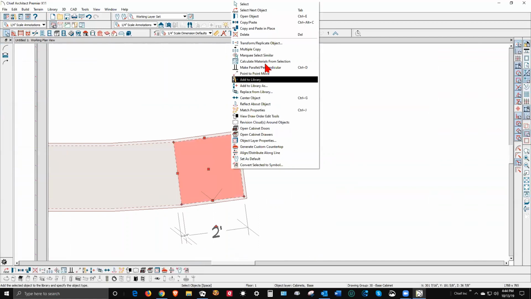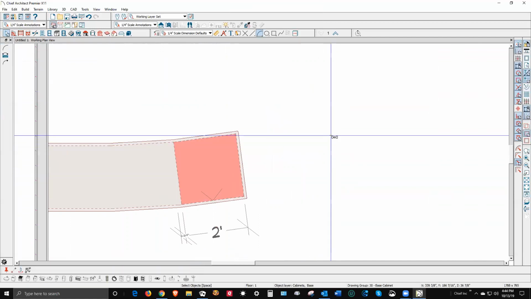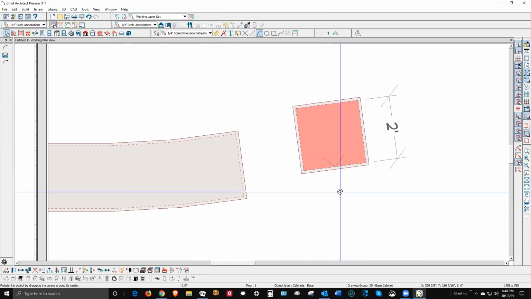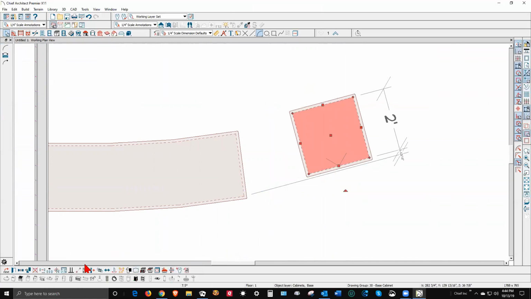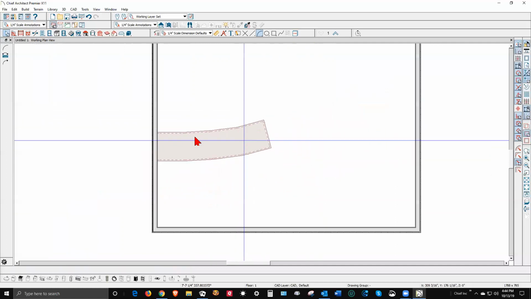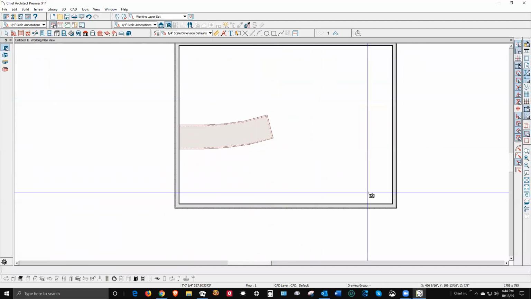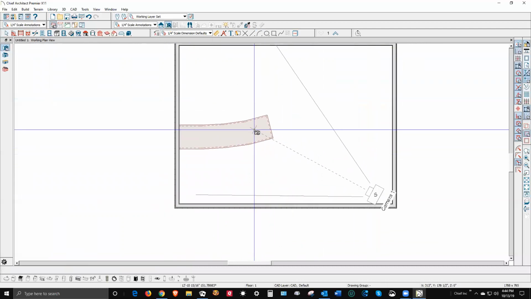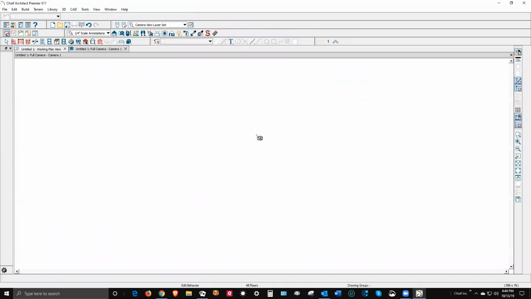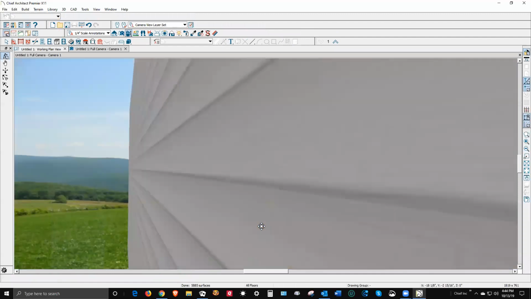I'm going to copy this one, stick it over here, rotate it 3.25 degrees, or whatever angle increment you want it to be. You can see I'm beginning to get a gradual curve. And like I say, you could import that drawing you had and draw a catalan over it and duplicate the arc.